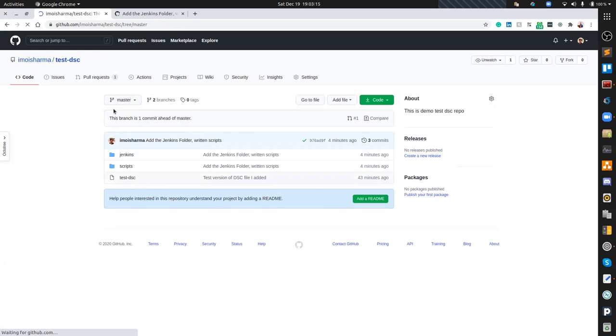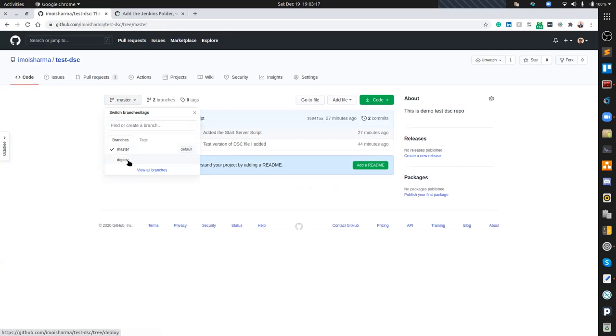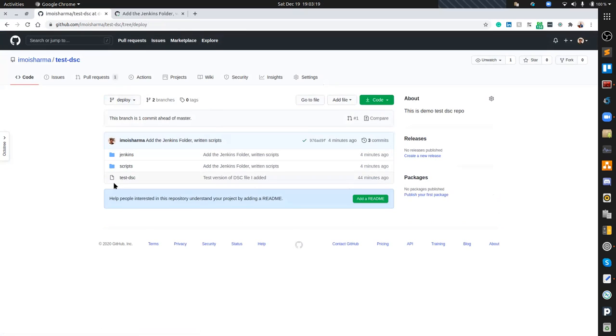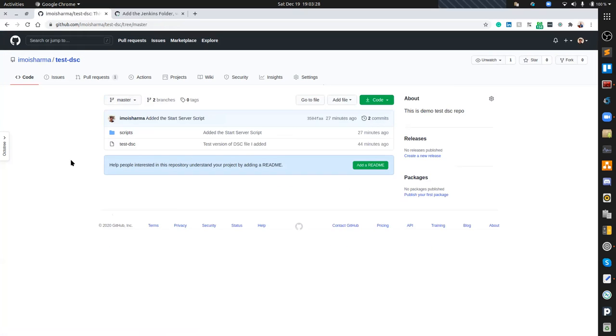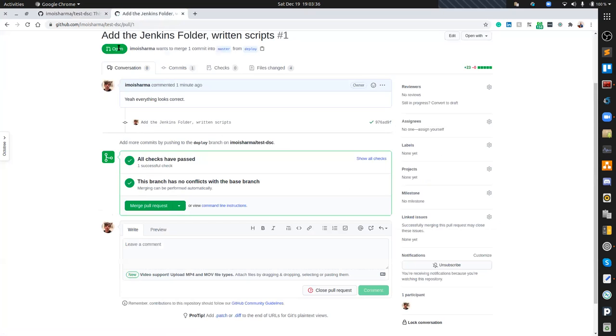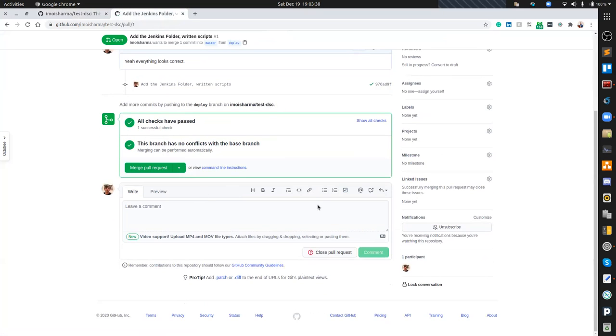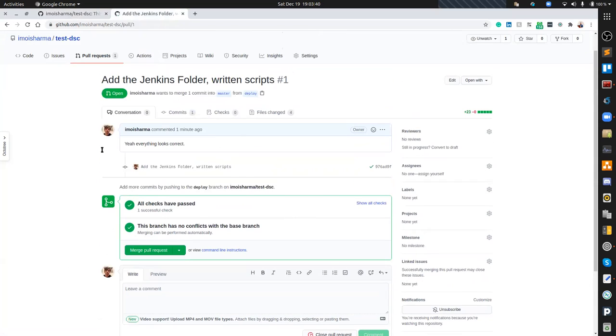In the master branch, we don't have anything, but with the deploy branch, we have 3 folders. Because this is a testing branch, I don't want to put anything to the main branch, because assume the main branch is actually configured with some cloud services where you literally don't want to put anything unless you know everything is compatible and tested. Okay. And now you can see the pull request is already done, everything is done. This is the same way it actually works in open repositories.